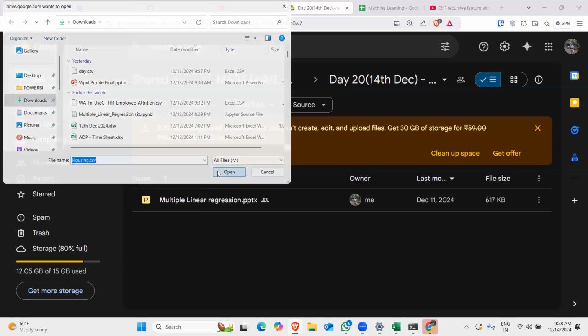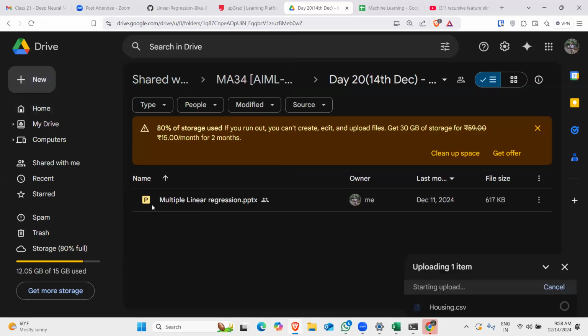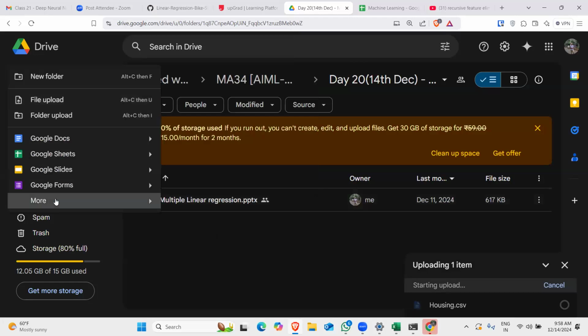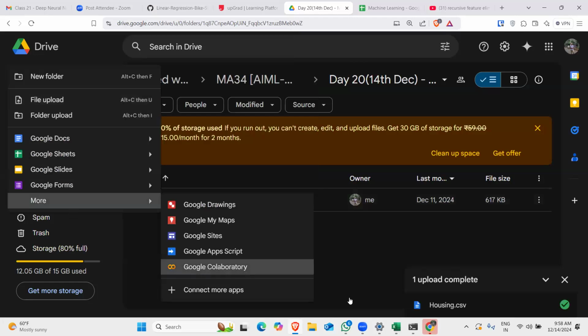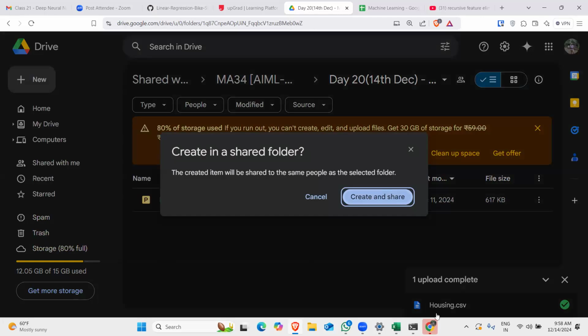Okay, we can do here as well. Let's create a new Colab notebook. Create a share.